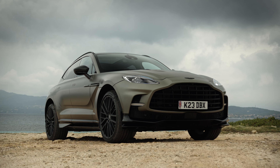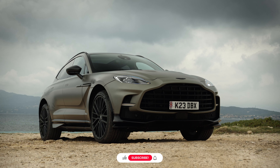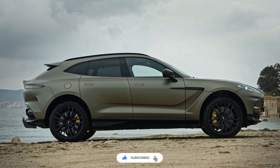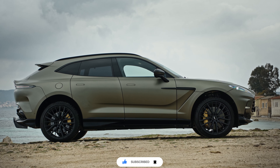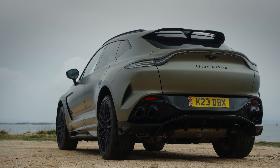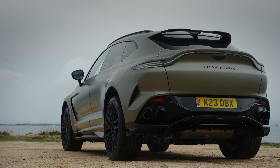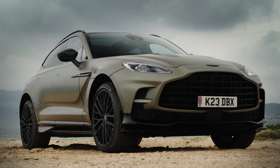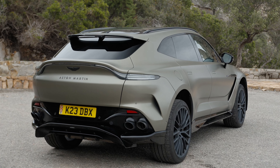For now, Aston Martin balanced all these elements best with the DBX 707 when it released in 2022, and the new refreshed model is even better. The new DBX 707 is now the only SUV in Aston Martin's lineup — the base model is no longer offered. At a price tag of around $250,000, it's a really expensive SUV, and removing the less expensive option makes sense as clients will only choose the best available. After the release of the 2022 DBX 707, sales of the base DBX dropped.